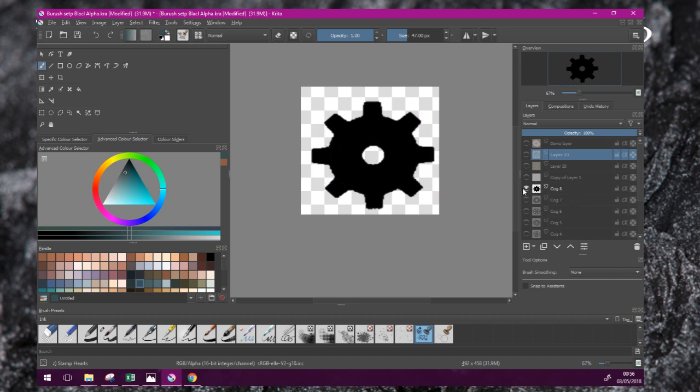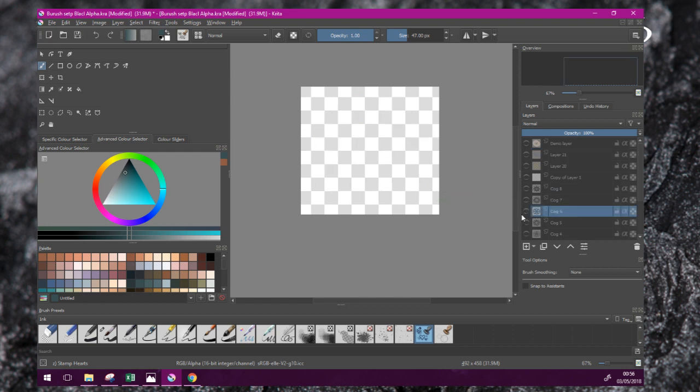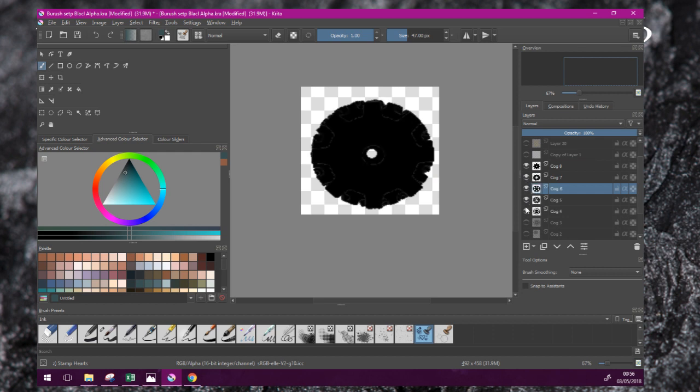So once you've got this layer set to exactly how you want it, what you're going to do is hide it, and then start a new layer, paint your new thing, and then hide that one, and paint a new thing. Okay, so you get the idea. You can paint as many or as few as you like. Once you've got them all, you're going to make them all visible like this.